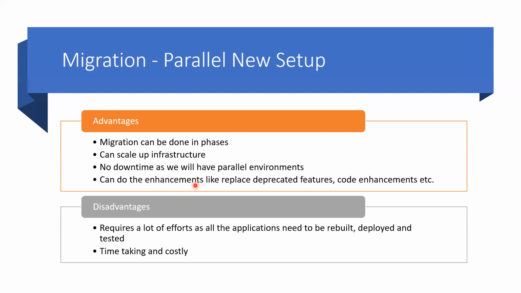Similarly, in BizTalk 2020 there are many things which are deprecated or simply removed. For example, SQL and SOAP are already deprecated. So you can do those enhancements also when you talk about migration, right? The disadvantage is definitely that a lot of effort is consumed in this process of rebuilding a new infrastructure, upgrading your code, and so on. And also testing, right? So these are the big reasons why some companies choose the upgrade path instead of migration, right?